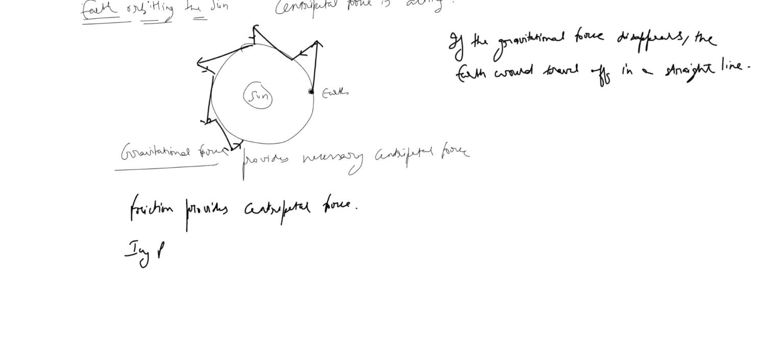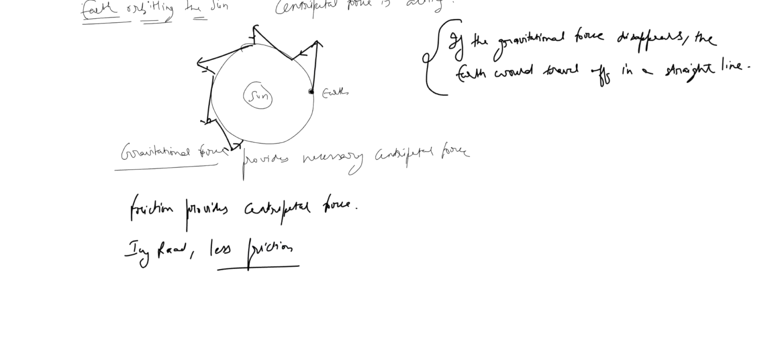There will be negligible friction or very little friction. If friction is very little, what will happen? It means there will be no centripetal force, and friction force is what provides the centripetal force. So if there is no centripetal force, the car will not undergo circular motion. And what if the driver tries to turn the steering wheel? Again consider the case when there is no centripetal force. We have discussed that when there is no centripetal force, the Earth would travel off in a straight line.